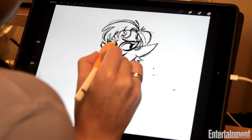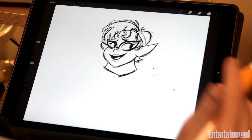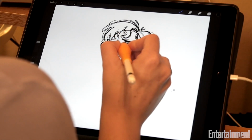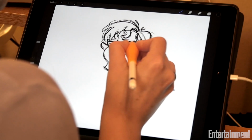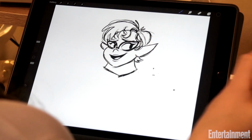And it was also good when drawing Laurel to make sure her eyebrows were showing up above her glasses. So we would always try to make sure that the glasses didn't interfere with her facial expression. So you can always make little adjustments here and there to help with that.